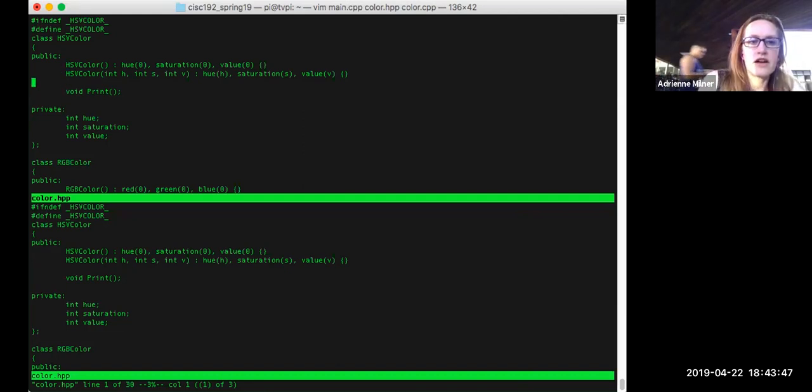Here, we are actually declaring our constructors inline because the body of the constructor is being declared in the header file. They're very simple functions, so there's no reason not to just leave them in the header file.